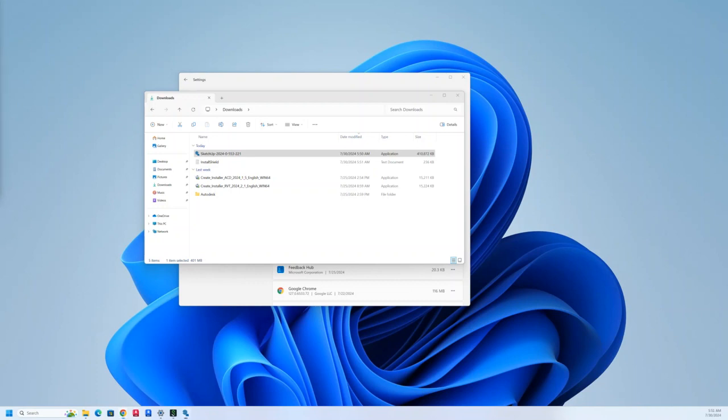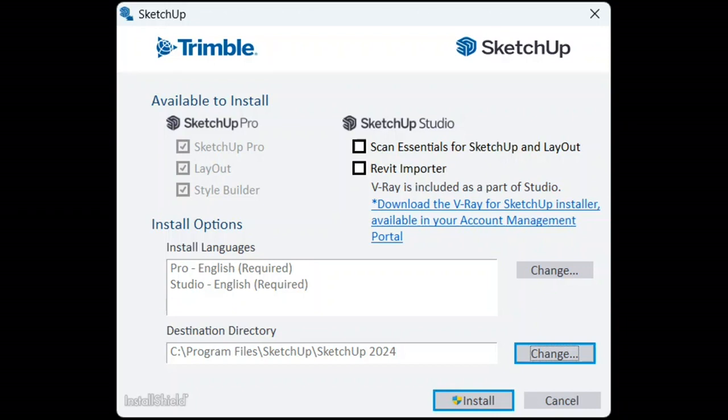This is the window that you see here. I'm going to move this over to the other screen.